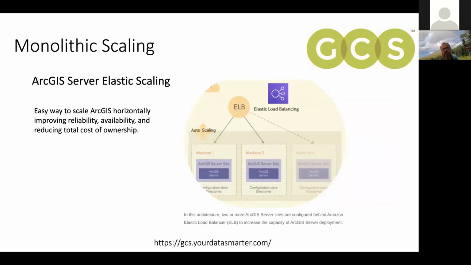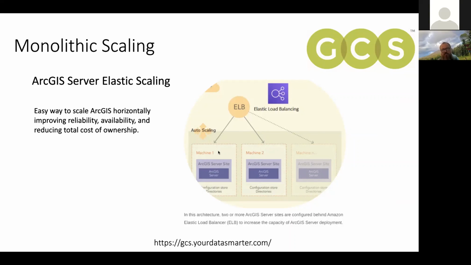And with regard to scaling, a lot of large enterprises sometimes come across scaling issues with large enterprise deployments. Typically, the way you do that traditionally with cloud technology is through elastic scaling or auto scaling. So you have this picture here where you have one machine servicing requests.